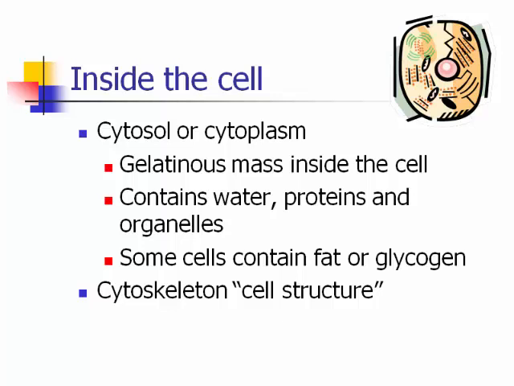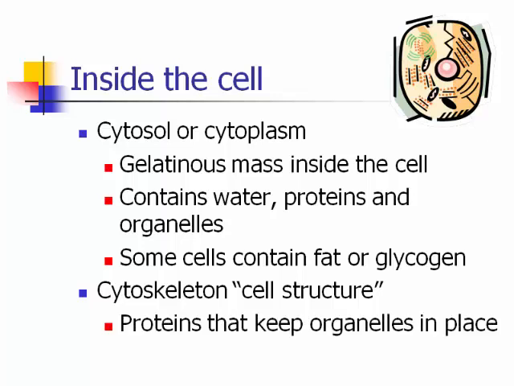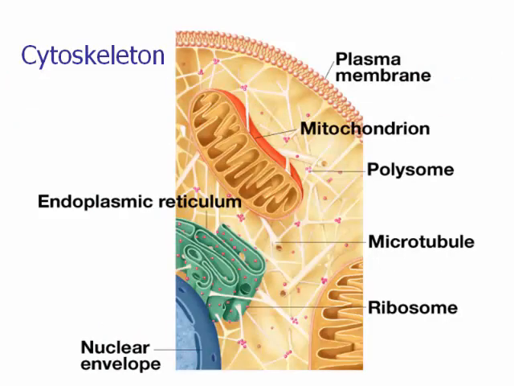And everyone knew it couldn't just be a free-floating goo with nothing organized. It's very organized. Whenever you look inside a microscope, you can see it's organized. So now we know it's a cytoskeleton. That is a bunch of proteins that give structure to the cells. So in this picture, I want you to see the cytoskeleton. It's all these bars kind of going across here. It's like the frame of a house, right? Or it looks kind of like branches of a tree holding the leaves in place. In this case, we have the mitochondrion, the endoplasmic reticulum, microtubules, ribosomes, nucleus, and the plasma membrane in the corner.